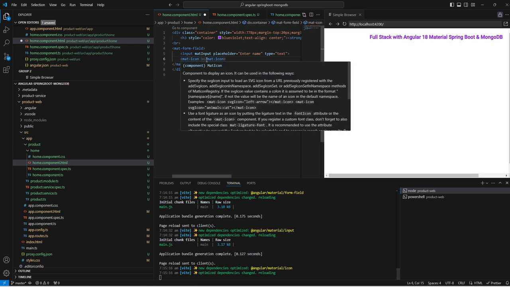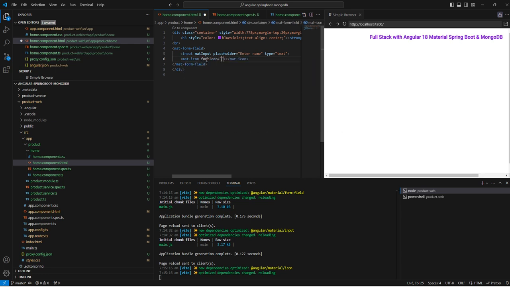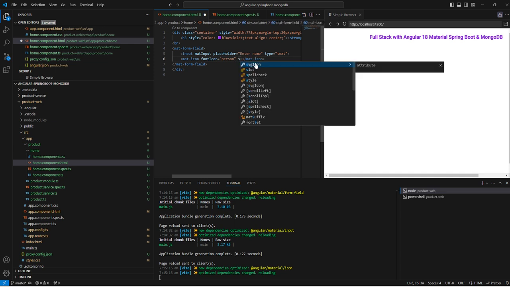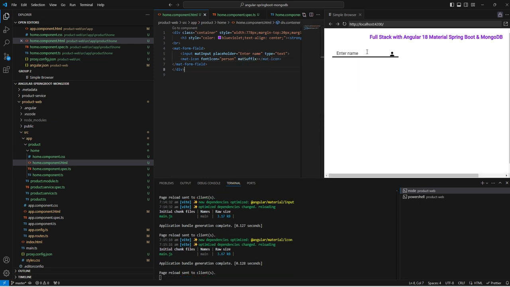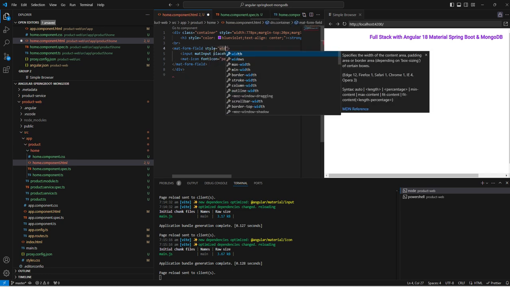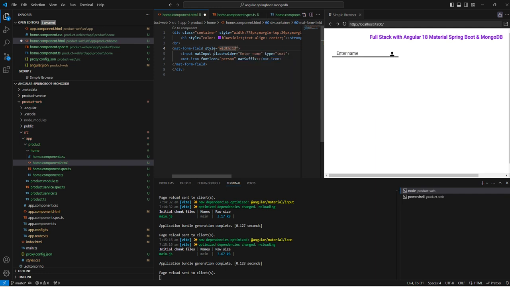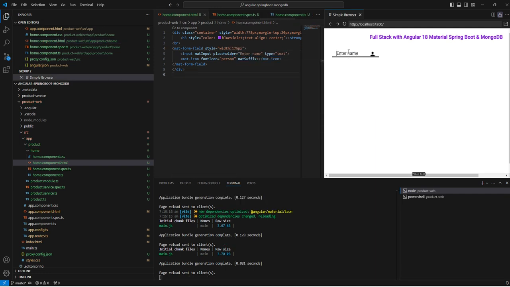Now for this mat icon we can add fontIcon, and for name we can add person, and we can add it as a mat suffix, and we can save it. Seems good. Now this is about the first mat form field. Now we can add some style, and we can mention a width of 175 pixels, and we can save it. Seems good.